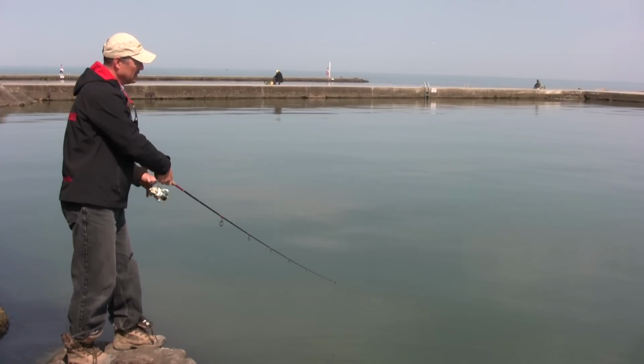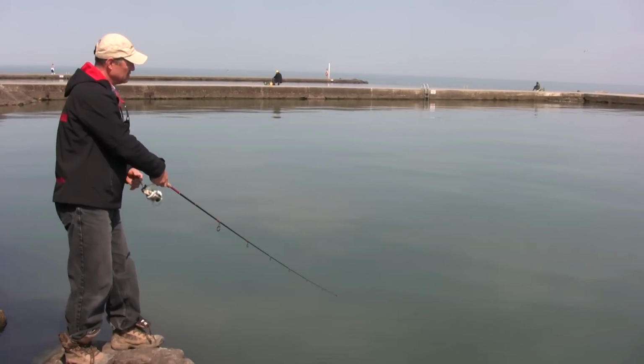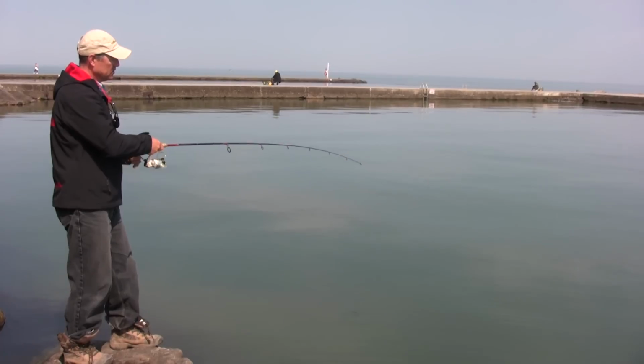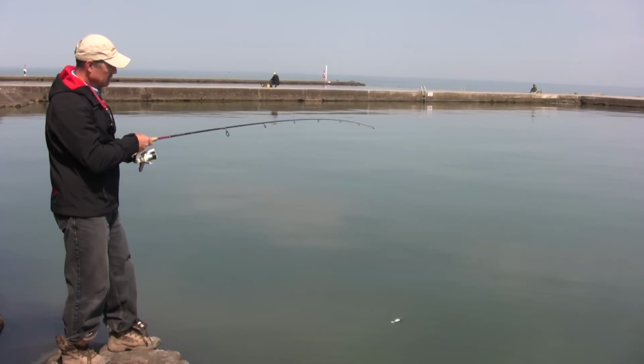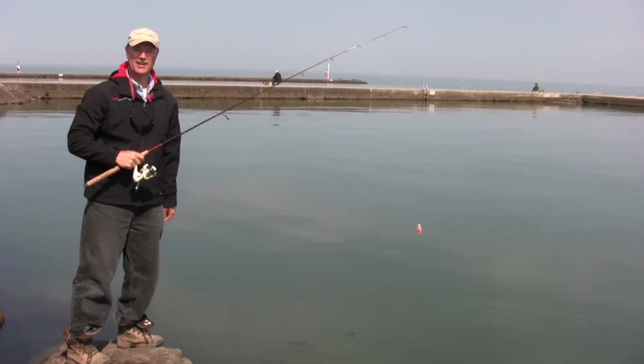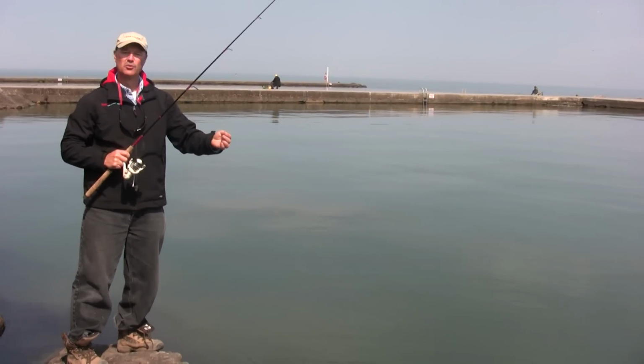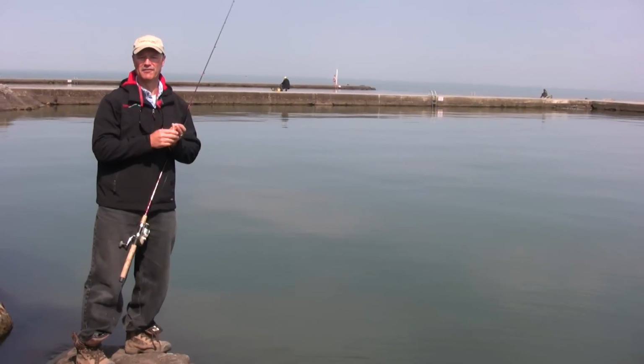it's about halfway in, I'm just going to raise my rod tip up, and then when it comes really close here, I'm just going to raise it up even higher, because I don't want to get caught on the rocks right here and get snagged up. So that's a very, very easy way to work your crankbaits from the shoreline very effectively.